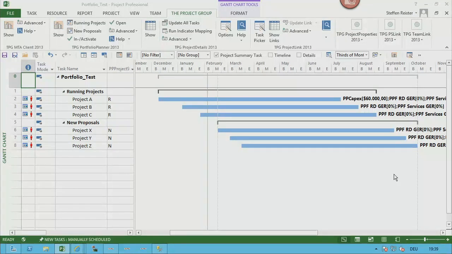At any time, we always look at aggregated data. What we do in the background as well is we calculate a virtual capacity for these portfolio resources based on the real availability in the Project Server, coming from the real resources which are assigned to the projects, or which are in the resource pool. So we do have these projects loaded, and now we want to see in our portfolio what is going on with my resource usage.